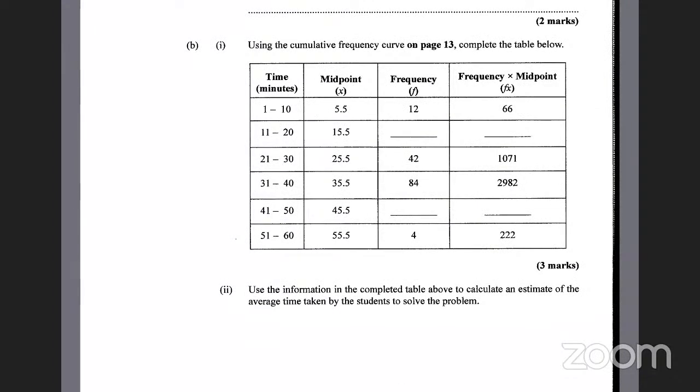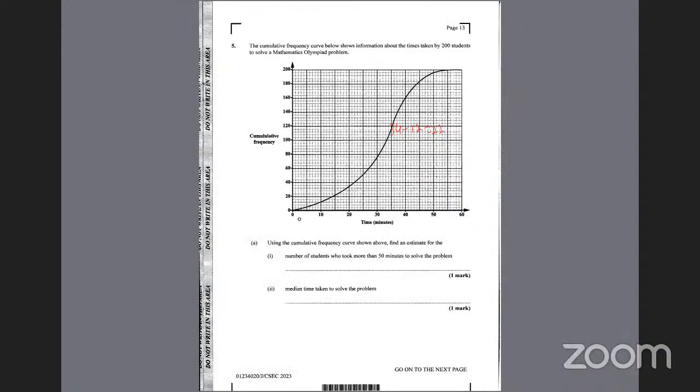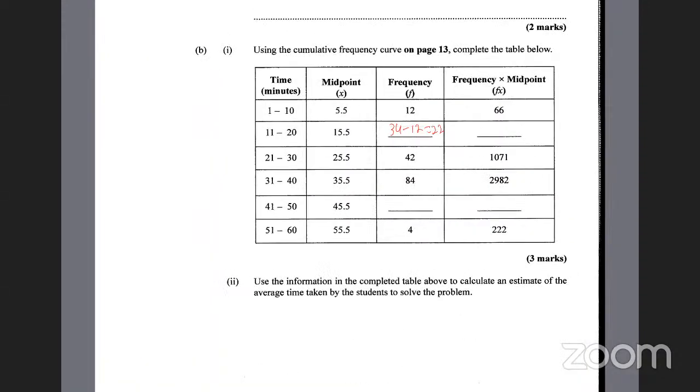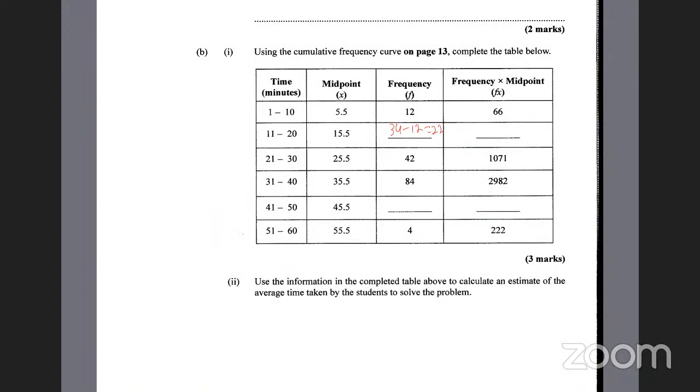Right, I'm going to check it back again. So this value is 34 minus 12, so that value, correct, is 22. When it was 50, it is, oh, 196, yeah. I wrote down the wrong thing. So you see what I did there? I was able to check back and make sure that it works out.